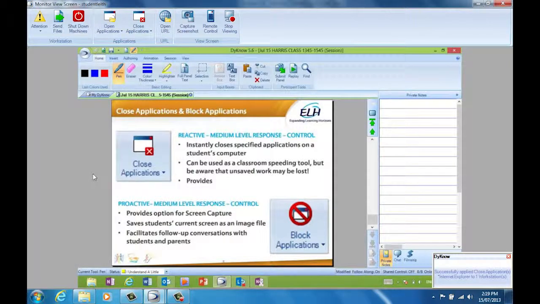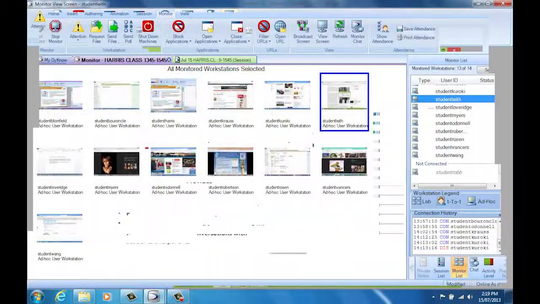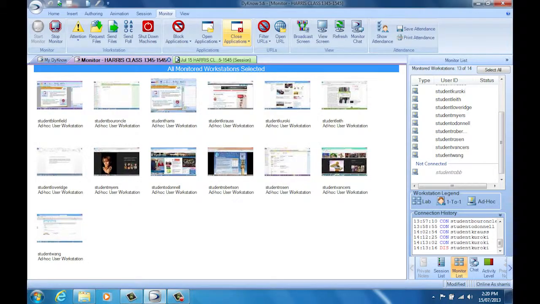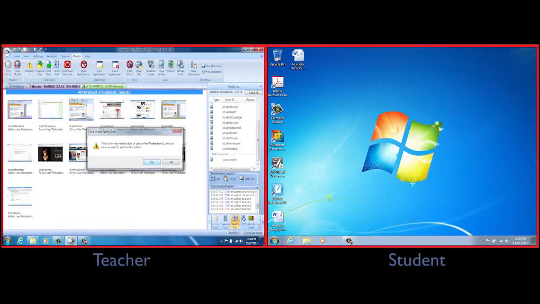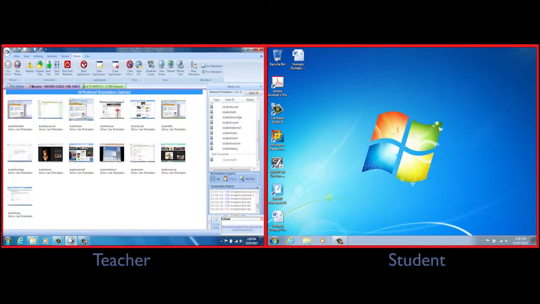So if students do happen to have something inappropriate open, I'm just going to go back because I'm pretty sure everybody now does by now. So let me quickly go. Okay.